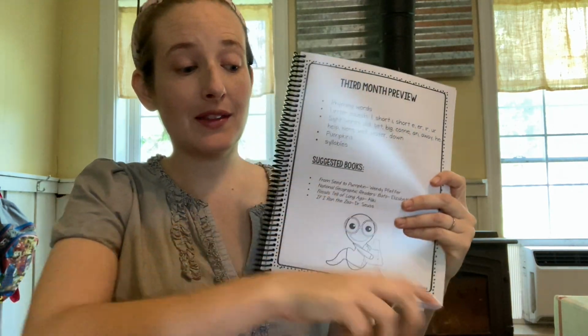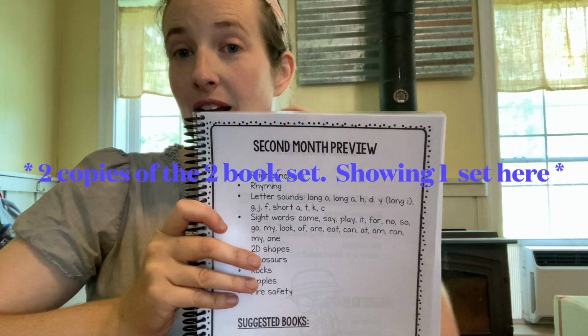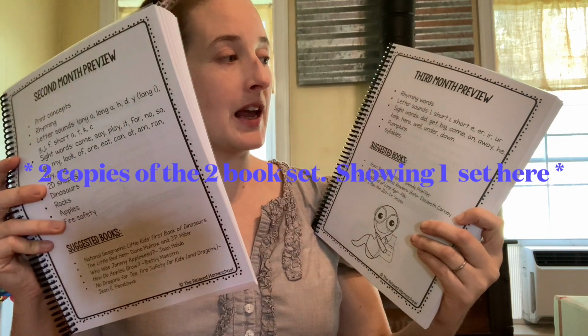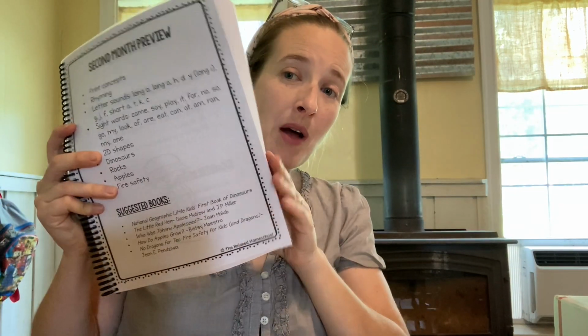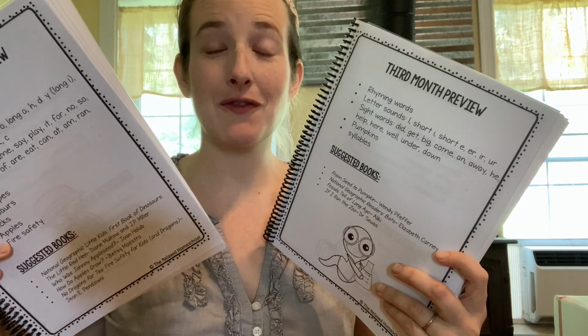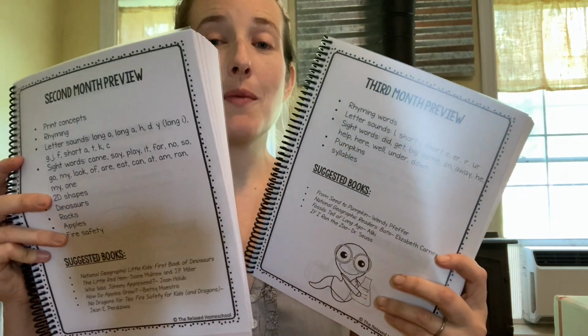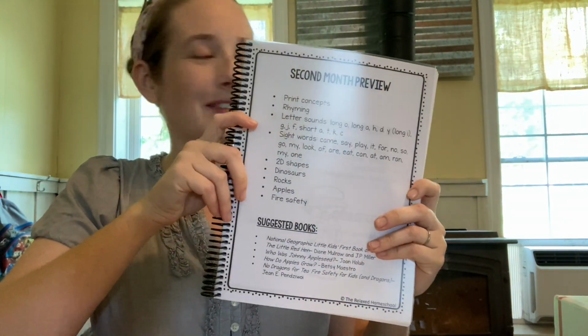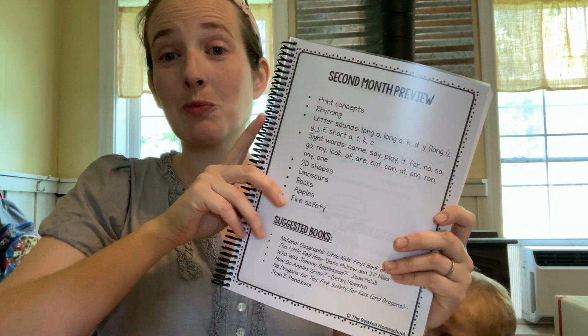Okay, now for my kindergartner, I really like the Relaxed Homeschool kindergarten book. So what I did is I have 2 of these, so there's 4 total here. And this is a month. It's supposed to be a month of kindergarten work. And so the actual Relaxed Homeschool whole kindergarten thing is over, I think it's several thousand pages. If you printed it yourself, you would spend $1 million. But having the Homeschool Printing Company print it for me, black and white, double-sided, again with a nice front cover, it's much more affordable.